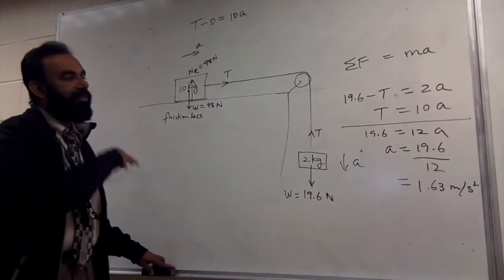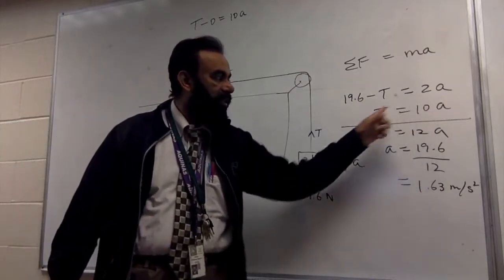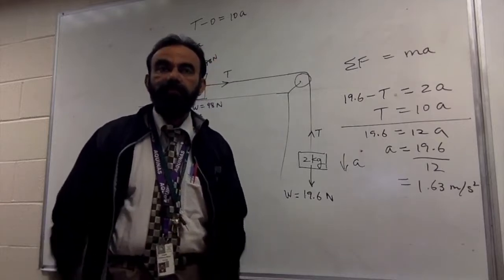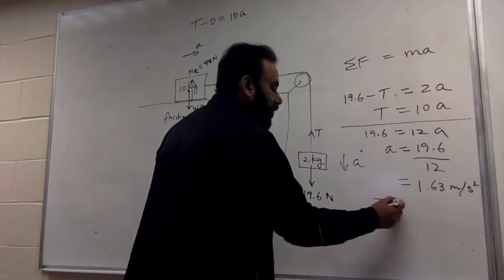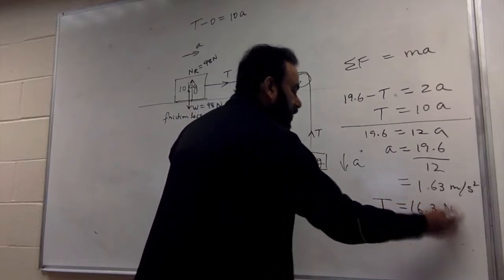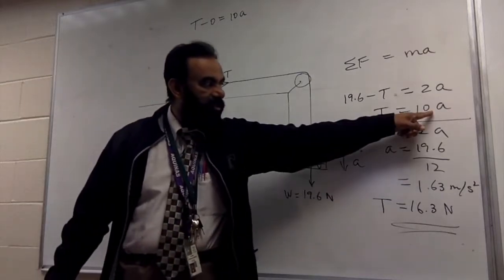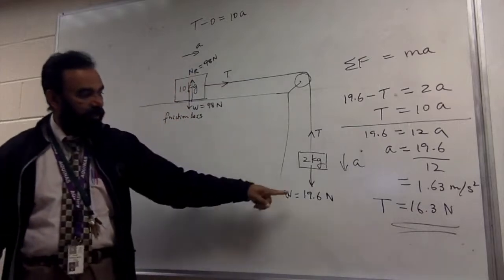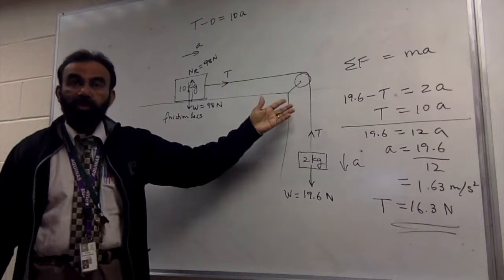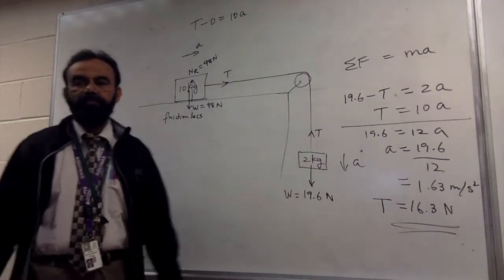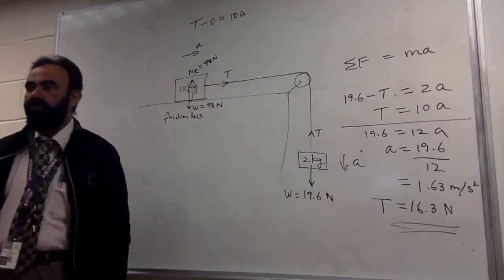Now, I'm just developing the same problem. So this problem is over. Acceleration is that, and substitute that over here, then the tension is how much? 16.3. Substitute this in here. So you get T is equal to 16.3 newtons. Substituting this A into this equation, you get the answer straight away. So in other words, this is pulling it down with 19.6, and the tension is pulling it up with 16.3 only, and that's why it's moving down. And for this object, the forward force is only 16.3, and that's why it is in motion.